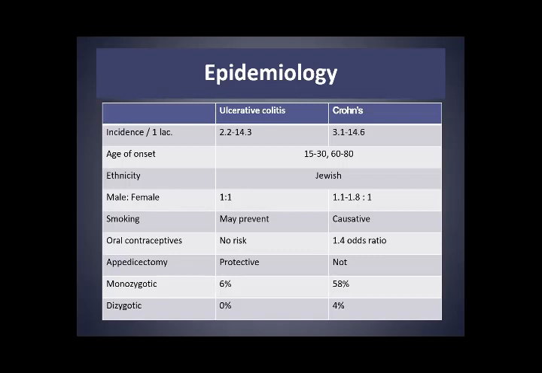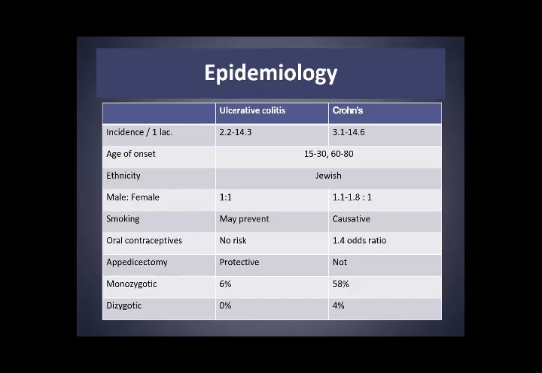Ethnicity, both diseases are common in the Jewish population. And in our part of the world, malabsorption syndrome is more common, but still we have inflammatory bowel diseases. Female, male predominance almost equal, but Crohn's disease slightly more in female as compared to male. Smoking, yes, smoking, although it is a risk factor for ischemic heart disease and all, is a well-known risk factor. But for GI, peptic ulceration risk factor.